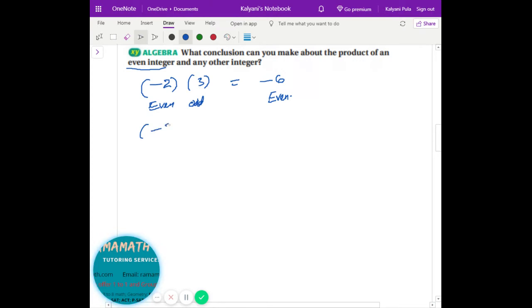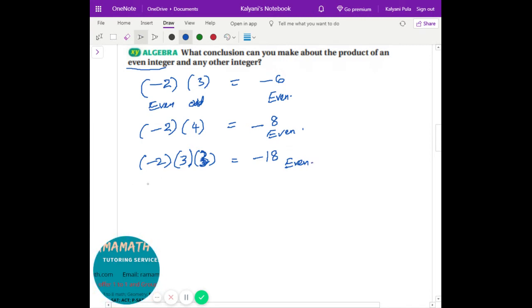I'm going to keep negative 2 still there, but this time I'm going to take an even number, let's say 4. What am I going to get? An even number again. Yes. Okay, so what if I take negative 2 and the other numbers are any other numbers, let's say 3 and 3? 3 times 3 is 9. 9 times negative 2 is negative 18. So I still get an even number. It's always going to be even.